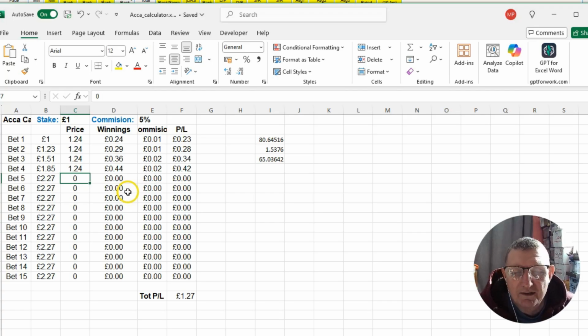But over the last 2 days there's been plenty of winners, and generally, the racing's been quite difficult the last couple of months because of the cold weather and that kind of thing, but they are there and they can be found. So hopefully that's been useful to you. You can see how you can use a very low priced Acca instead of a large priced Acca to still make a profit on the betting markets.